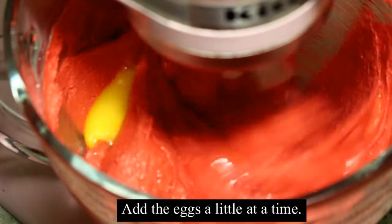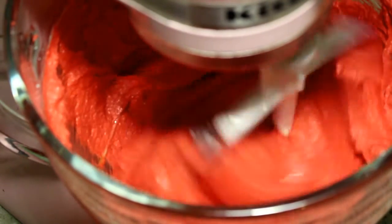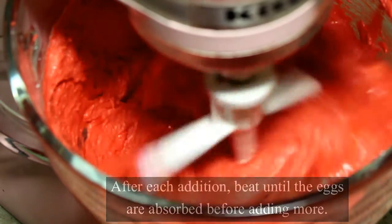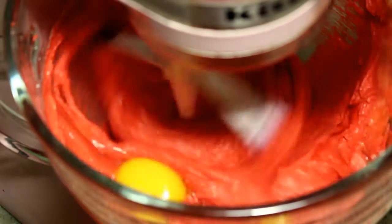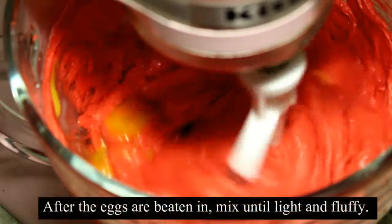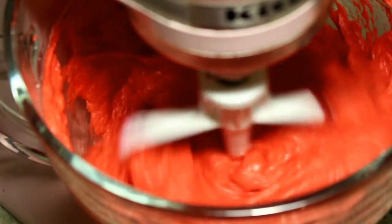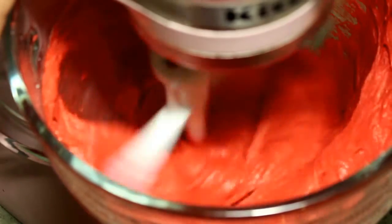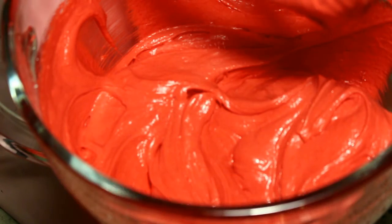Add the eggs a little at a time. After each addition, beat until the eggs are absorbed before adding more. After the eggs are beaten in, mix until light and fluffy. This step will take about 5 minutes. After 5 minutes, stop the machine and scrape down the sides of the bowl to ensure even mixing.